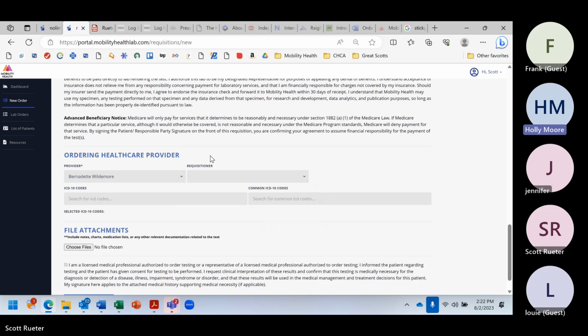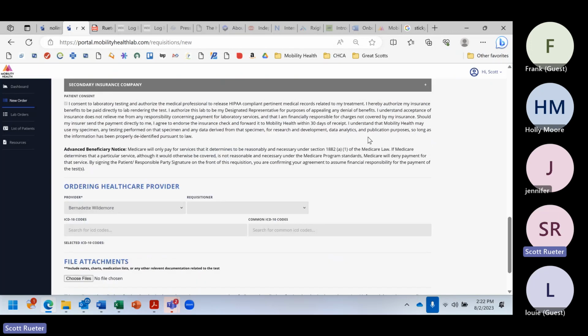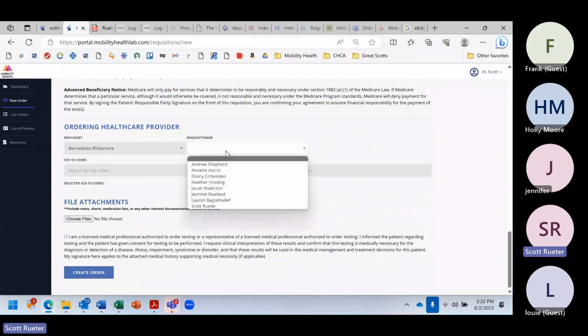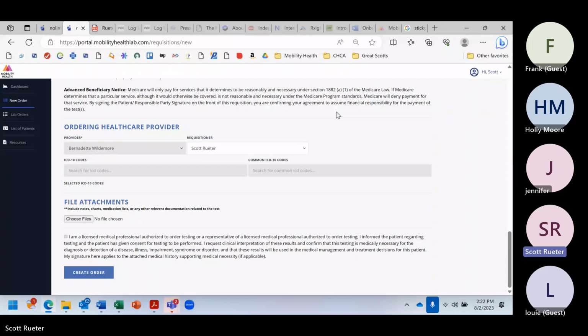Quick question on that. Yep. So the requisitioner, that's something that the agent will fill out on their end, or as a manager, we have to put that in? No, the agent will do it. Whoever is registering the sample here will do that. So if I'm the agent, I'm going to select my own name from the drop-down list. You guys don't have to do anything as managers when it comes to this. All the agents' names will be in there?